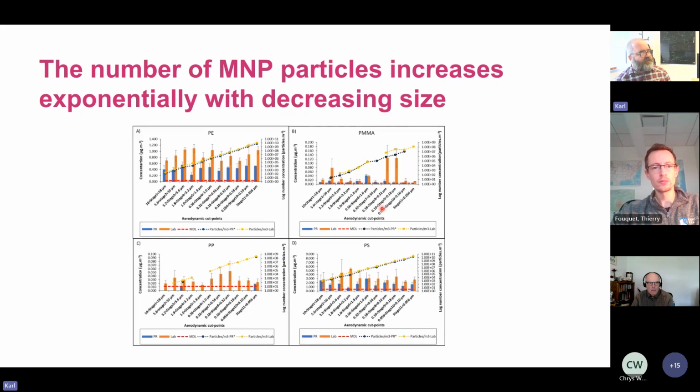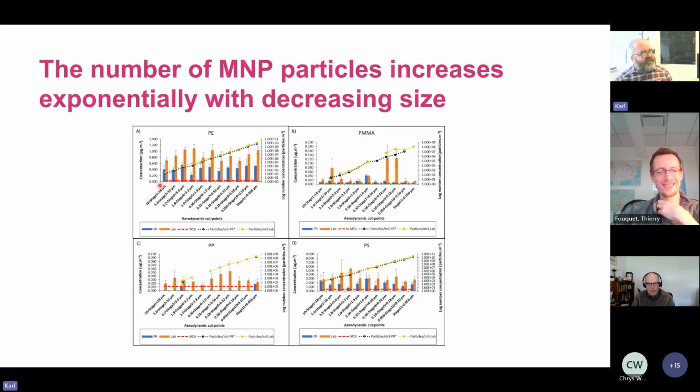So what are we seeing? This set of figures here summarizes the size resolved results obtained from 2 indoor environments. So the first place we sampled was our lab. We just wanted to know what kind of plastic we're breathing in our lab, but also, you know, as we move on to more difficult matrices like biological samples that lab air could potentially contaminate, we want to know what that signature looks like. And then we also did a private residence, which, yeah, okay, that's my house. So there's a fair bit of plastic in both locations.